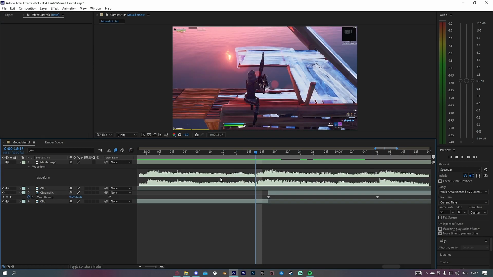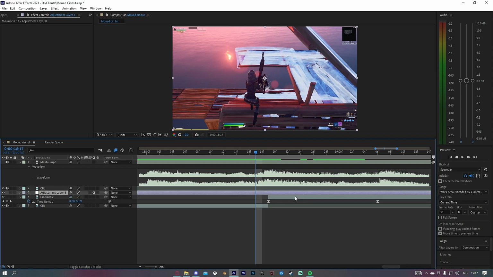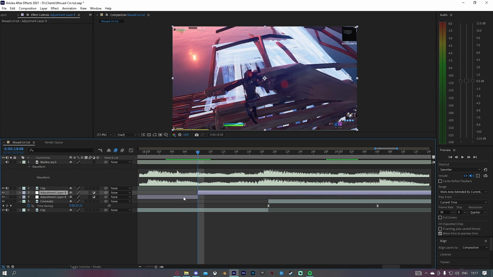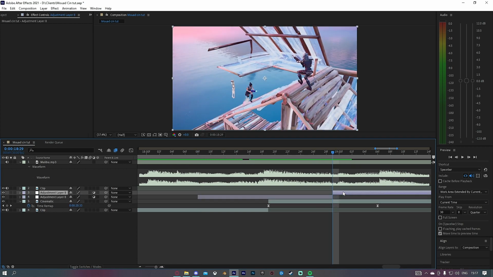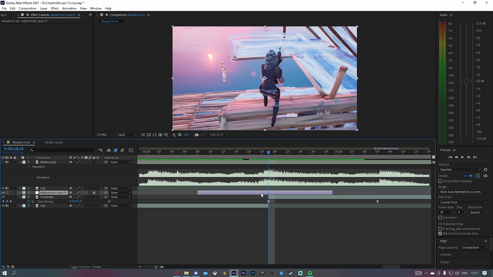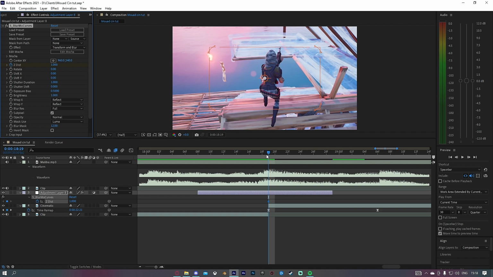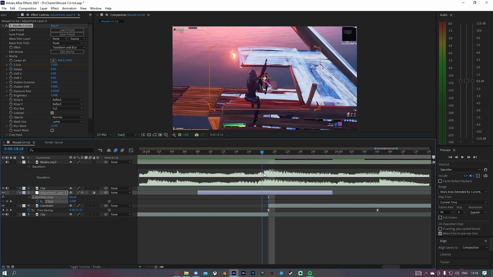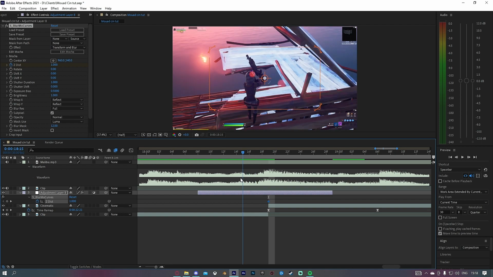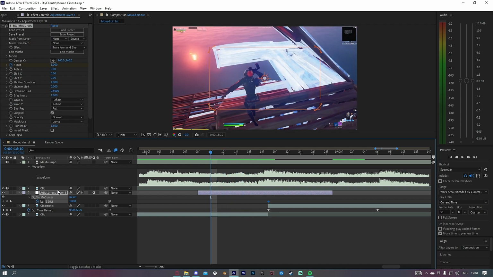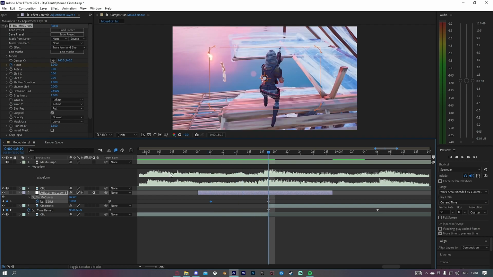Alright, so now we're going to add in some transitions to the cinematic. So I'm just going to make an adjustment layer by pressing Ctrl Alt Y, trimming it down a bit, just like that. And now I just want to apply the Warp Mode Curves, and you just want to put wrap X and wrap Y on reflect, just like that. You want to keyframe Z distance at the start and then go out 10 frames and put in another keyframe. 1, 2, 3, 4, 5, 6, 7, 8, 9, 10. Put in the keyframe and then go back to the first one and put it on 1.4.